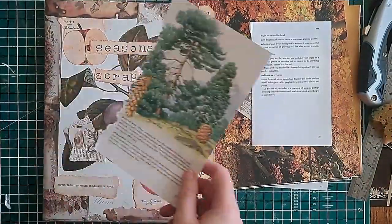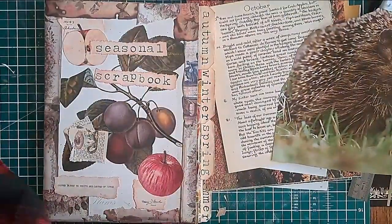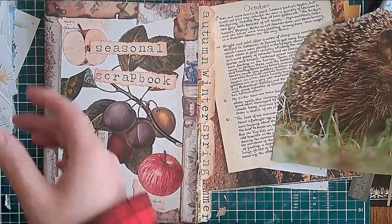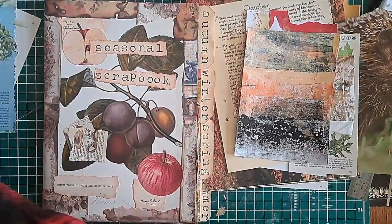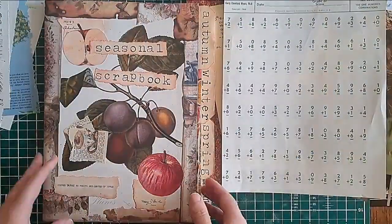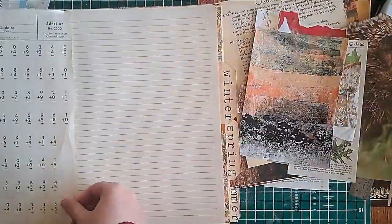Right now on the screen I'm just putting together a pile of ephemera that I might put into today's spread. I don't end up using a great deal of it, but I just always like a healthy pile to pull from. I like to think I've got variations and options so I'm not stuck with a particular palette or a particular kind of idea.